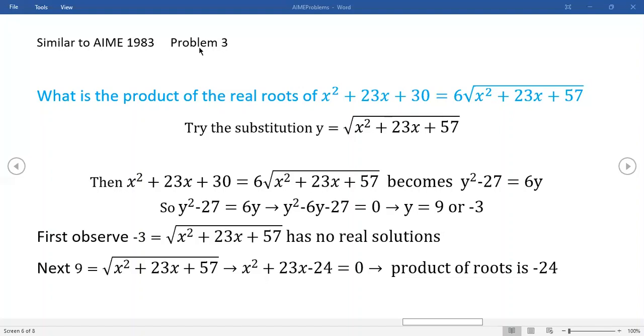The AIME problem number 3. That's the American Invitational Mathematical Examination. And there's a very powerful substitution here that I want to talk to you about that I don't think anybody noticed, as far as the people who took the test or the people who actually posted the solutions. And somebody by the name of Elaine Dawe figured it out. And I just want to mention that name, because this is impressive.